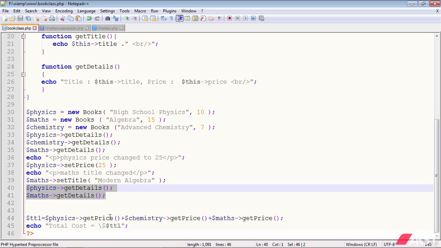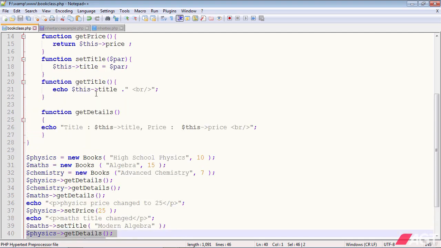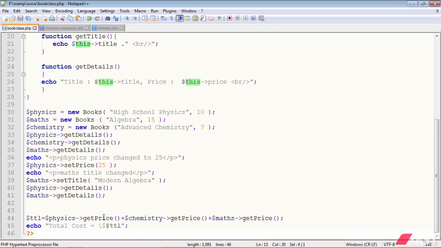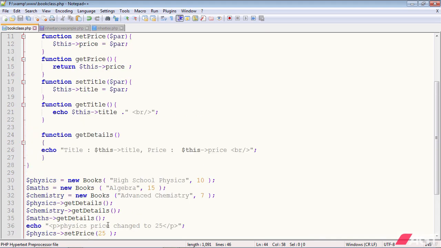Then there is a get price method I showed you, which will return the price of the calling object. So I am returning the price parameter of the first, second and third objects, adding it into a variable total, and then printing it out. So all the elements of the object oriented programming principles are used here: how to declare the class, how to declare the object, how to put the constructor into action, and how to call the different member functions inside the class.